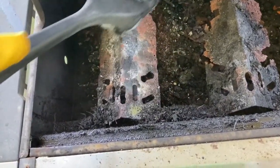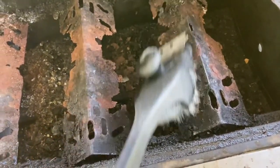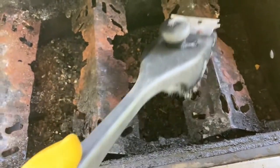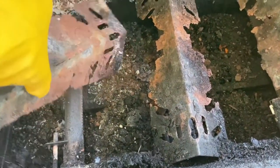Next up, with those grates removed and soaking, we're going to give the little inserts here, these V-shaped metal inserts, a light brushing to get some of that build up off of there. Now, obviously, these are in pretty poor condition. You can see they're rusting out. I'm not going to change these right now. We are just going to clean them up for the purposes of this video and demo.